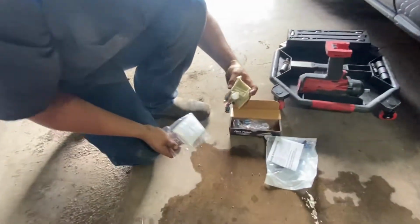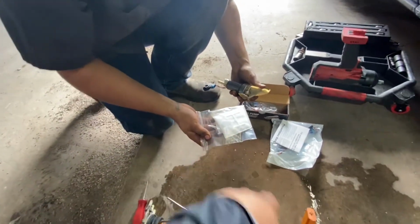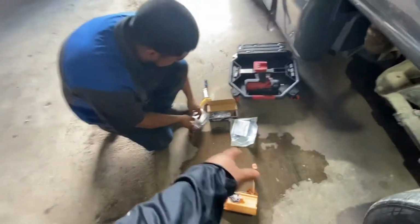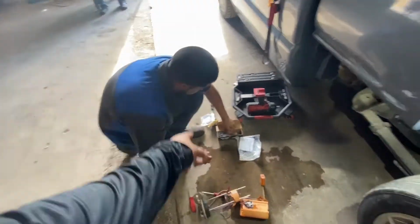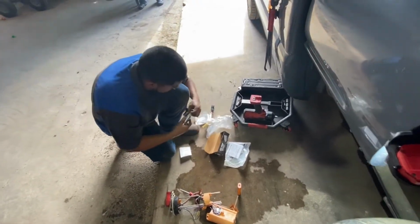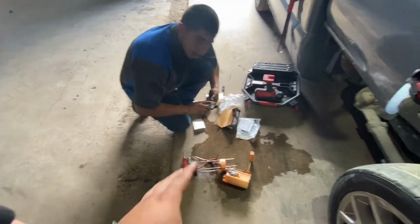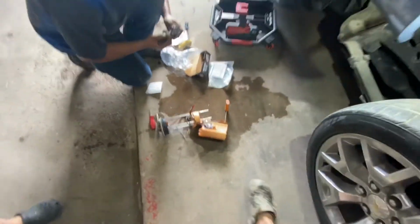Enseñales el filtro, güey. ¿Cómo está? Parece como un coffee filter. Ya usado, ¿verdad? Yeah, oh, wow, that's a new one. Y puedo. And we did have a 450, right? So, yeah. Era una 450, nomás que pues, maybe it was contaminated and the filter was dirty. Pero pues, si está buena, we'll still save it. It might need a new filter, though. Pero pues, vamos a poner la nueva. I literally thought, like, when you do a fuel pump, it was all this new. Pero pues, I guess I was wrong.